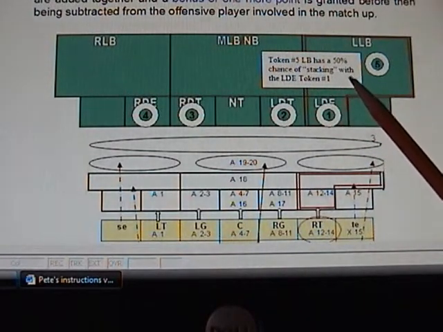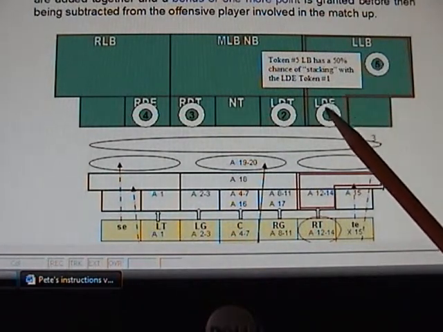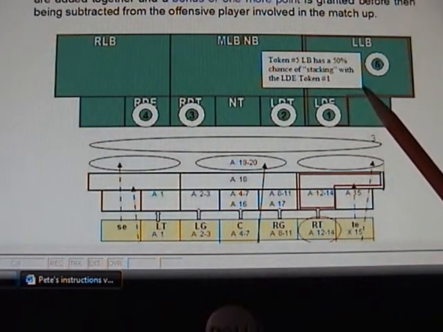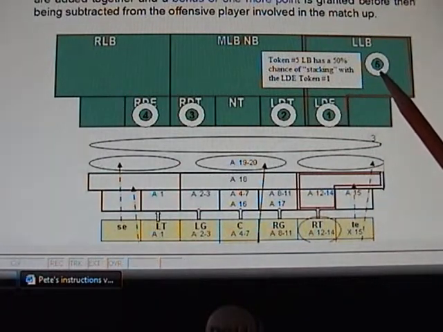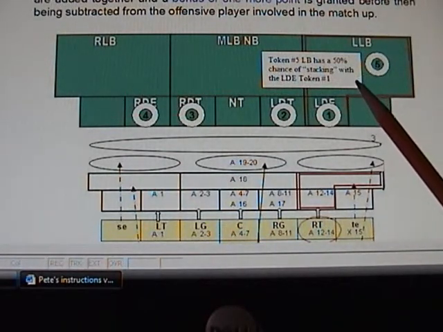So what we'll have to do here is randomly determine whether this linebacker in fact stacked up with this left defensive end. And how I do it is because I'm rolling two different colored six-sided dice, I reference one of those dice, the one that's colored to match the defensive team, to resolve whether or not half the time the stack occurred or not.